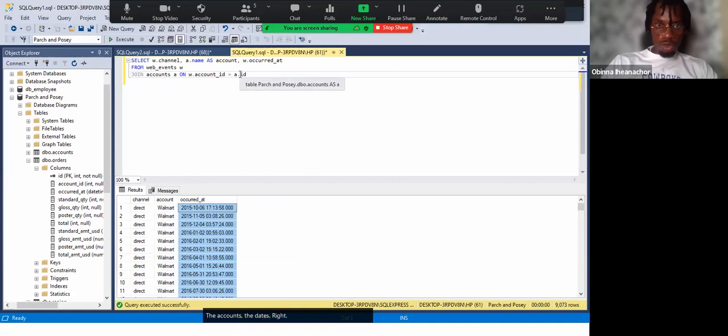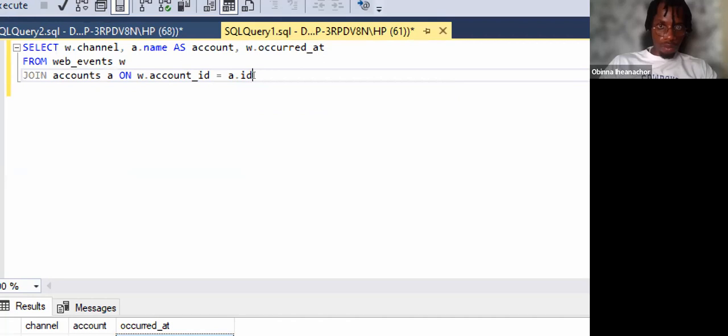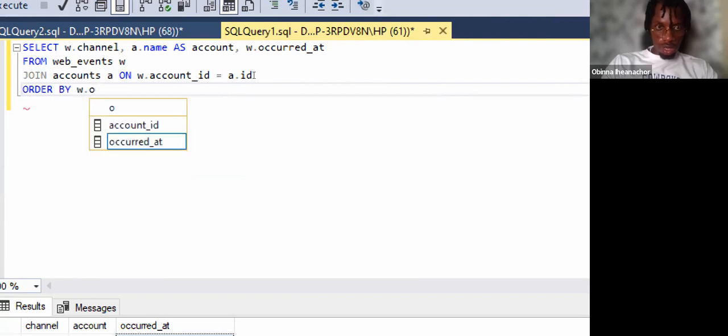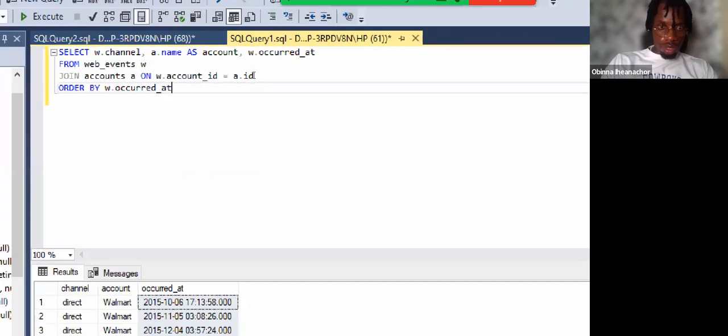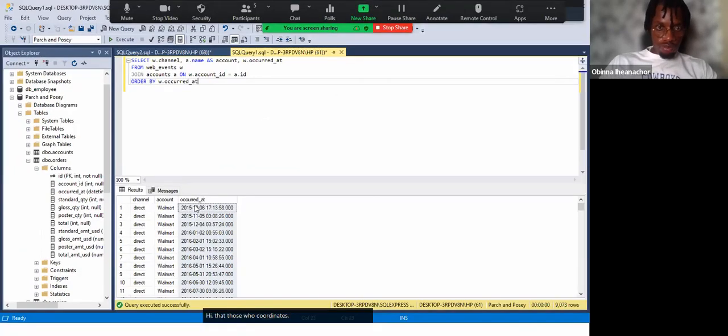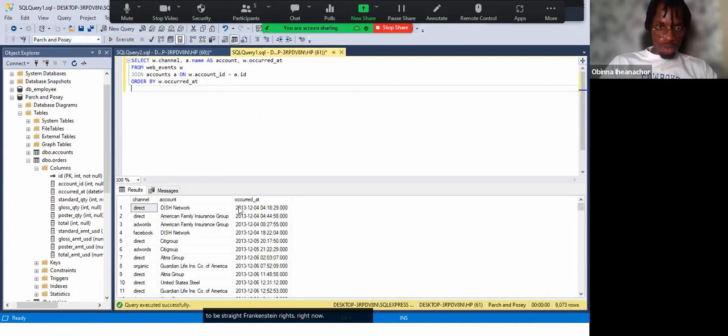Now, I want to know the most recent dates. So all I do, I will order by date, right? Recent dates. So I order by dates. That's w.occurred_at. When I run this now, it's now ordered, right?